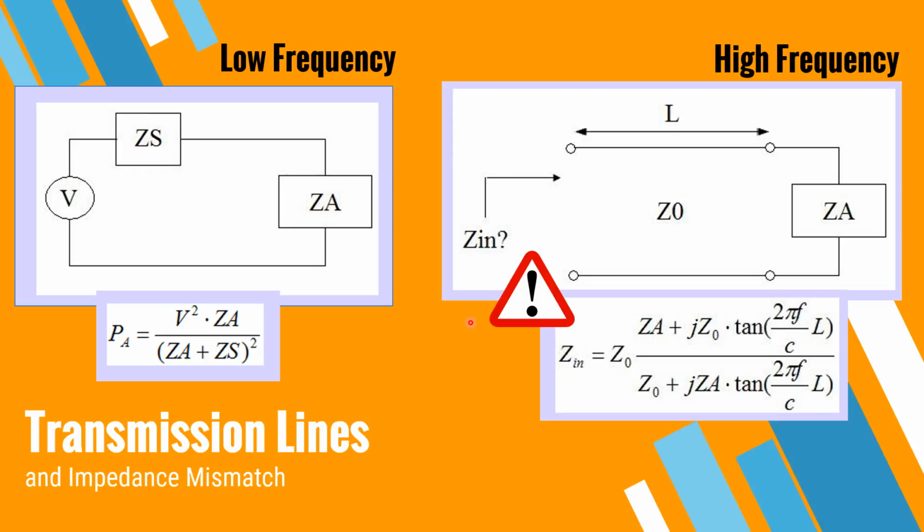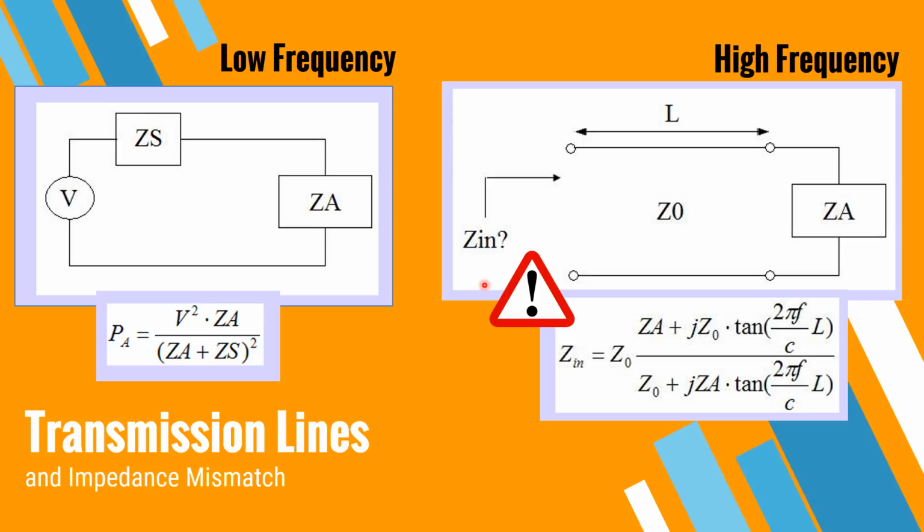However, if we design an antenna to match the source impedance, we may still run into a problem within the high frequency domain. In low frequency circuit theory, the wires that connect things don't matter. Once the wires become a significant fraction of a wavelength, they make things very different. In general, the transmission line will transform the impedance of an antenna, making it very difficult to deliver power unless the antenna is matched to the transmission line.